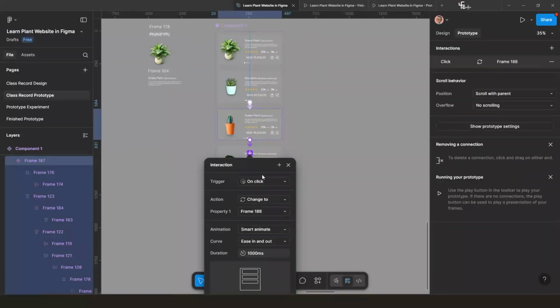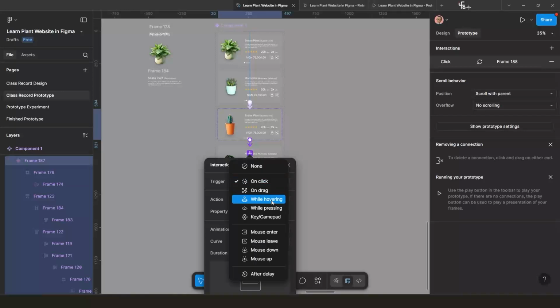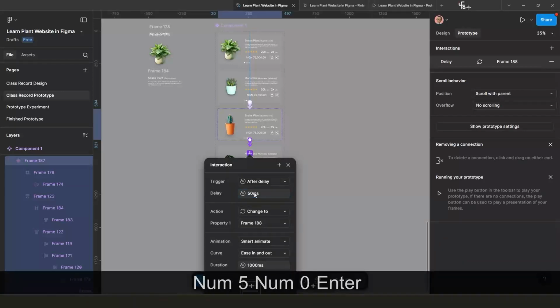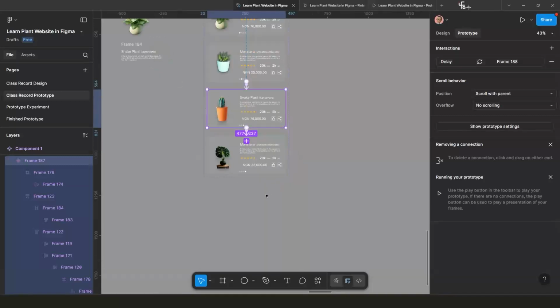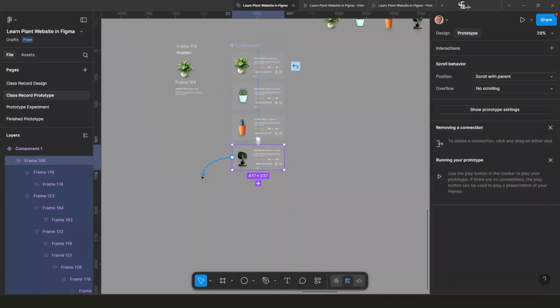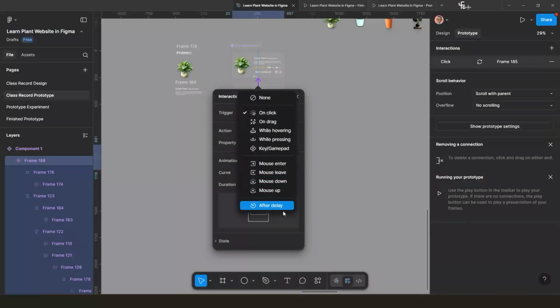Okay, we are going to adjust the timing or the delay duration too, if necessary. Okay, I want it to loop as well, so you click on this one and drag it back to where it came from.